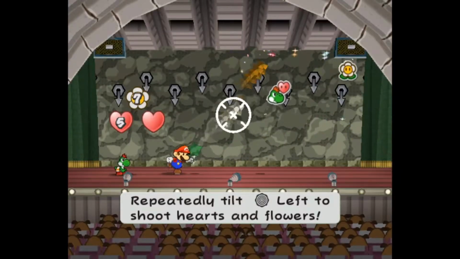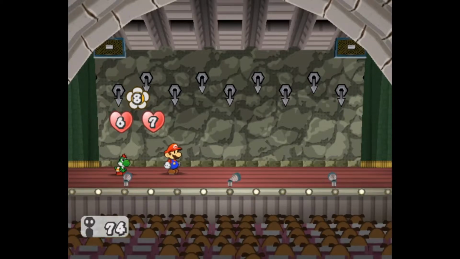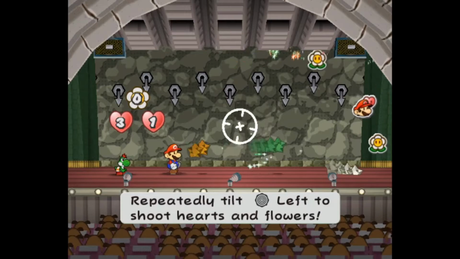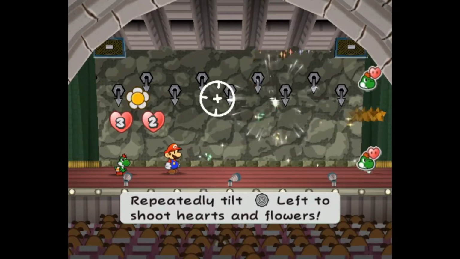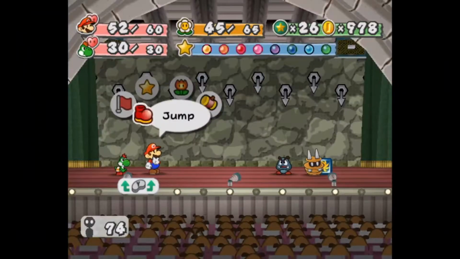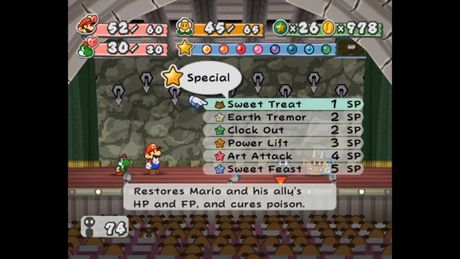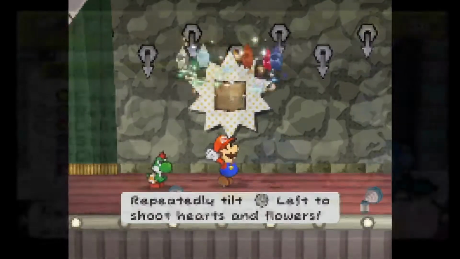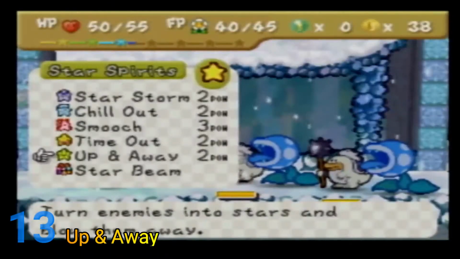What is interesting about this move is that it actually features a minigame. That's right, Paper Mario the Thousand Year Door introduced minigames to these star moves, instead of them just kind of happening. So now, you'll actually need to be good at the minigame to get the maximum potential out of this one.